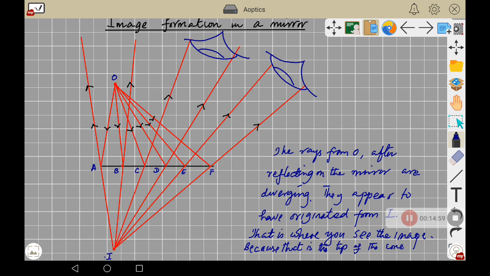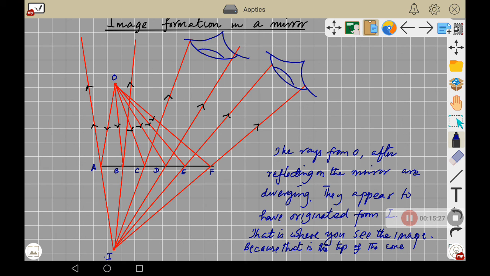And the different rays reflect in different directions according to the laws of reflection. So after reflection, these rays are diverging, are spreading out. But all these rays appear to be coming from a single point, I, behind the mirror.